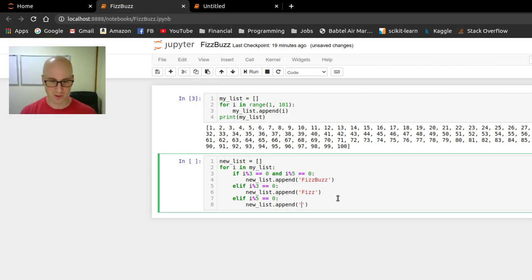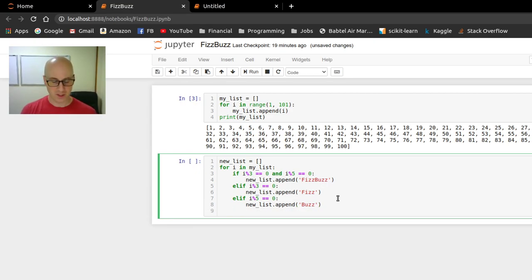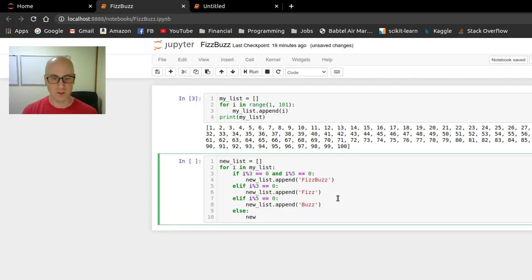Okay, so the word Fizz, and then divisible by 5, then Buzz. Now we need our else statement. If all else fails, we still want to append the list with the number that is neither divisible by 5, nor by 3, nor by both.